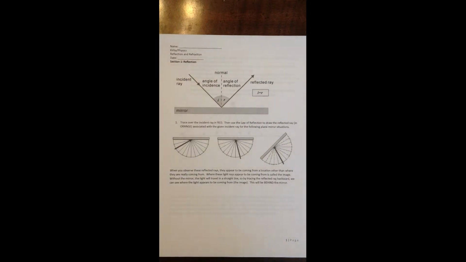If you don't, you can go online and just search for a protractor and print it out, because since these are angles, if you scale it bigger or smaller, it will still be accurate. I would recommend you make it a little bit on the small side so that it'll fit on the diagrams we're using.